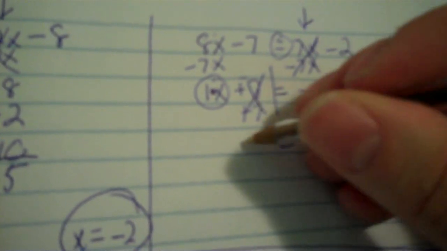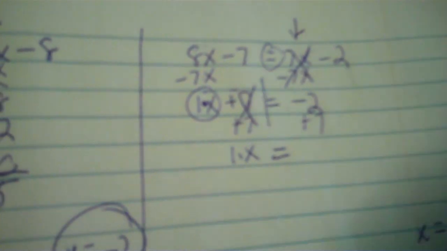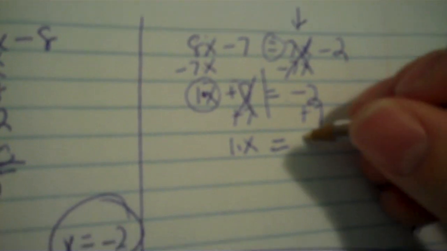So to get from negative 7 to 0, we're going to add 7. So line up the equals, 1 times x. If I'm at negative 2 and go 7 forward on the number line, that's 5. And then finally I just divide by 1, but it's still going to be just 5.